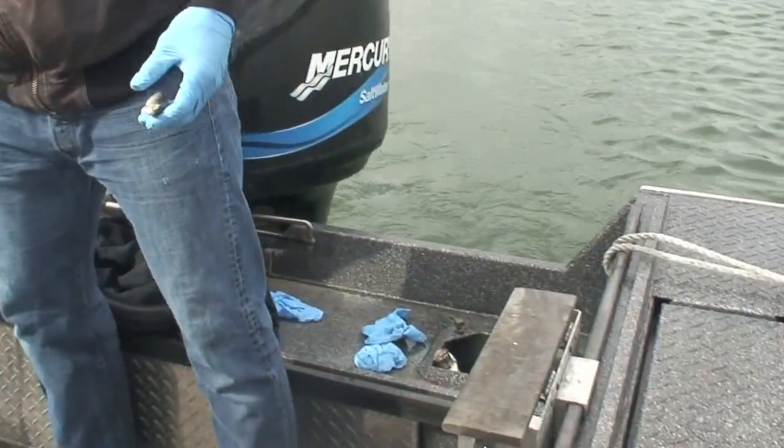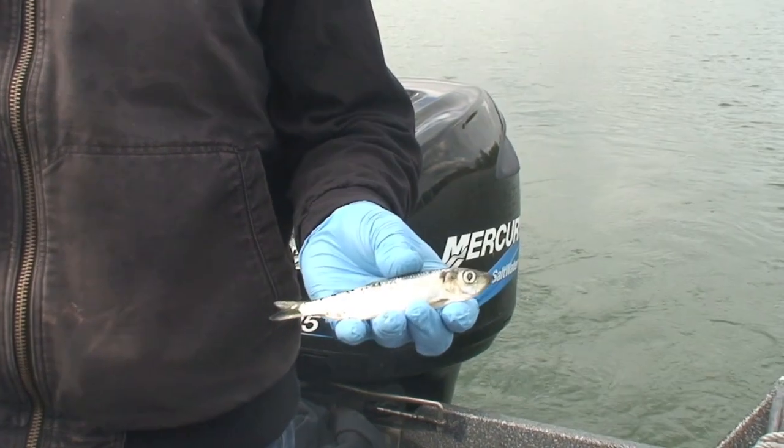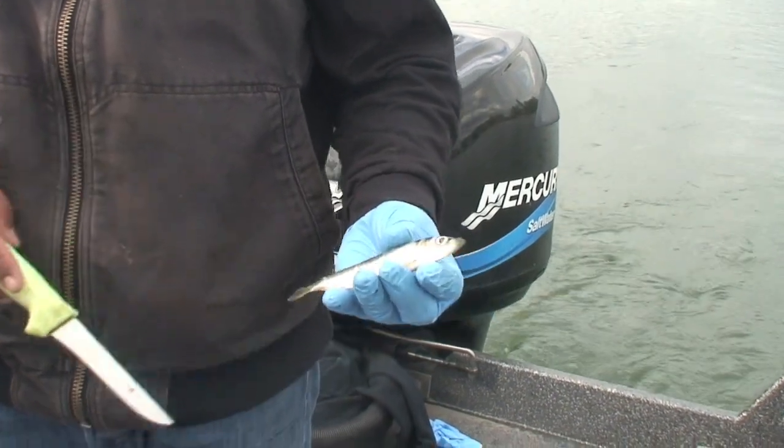Key things when you're looking at the quality of herring. Number one, you want to make sure there's as many scales on there as possible. This one has about 90% of the scales on there. You want to make sure the eye is nice and black and it's a nice full tail on there.